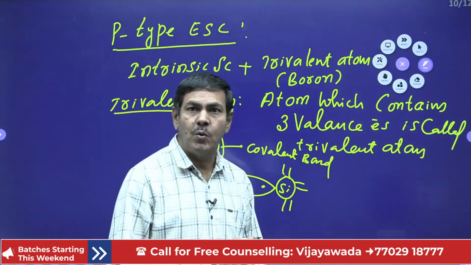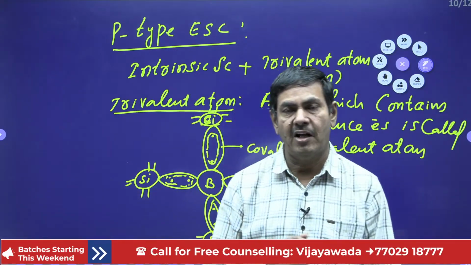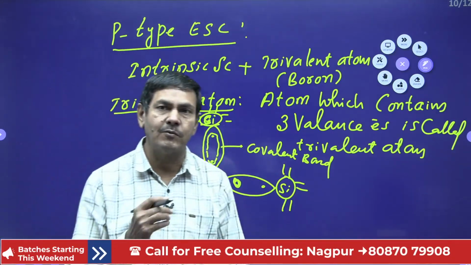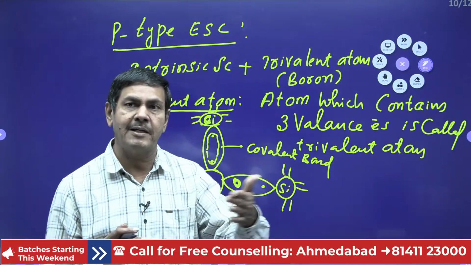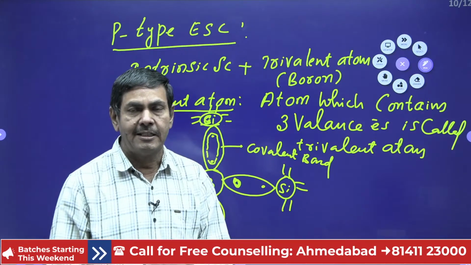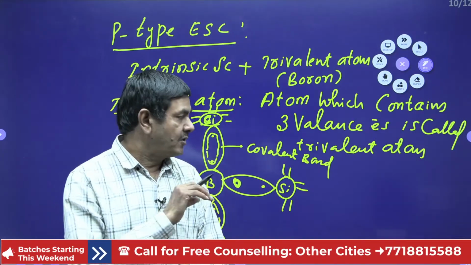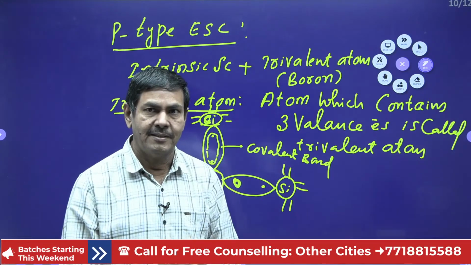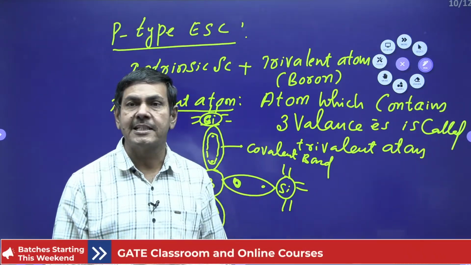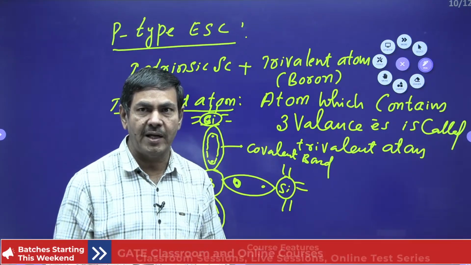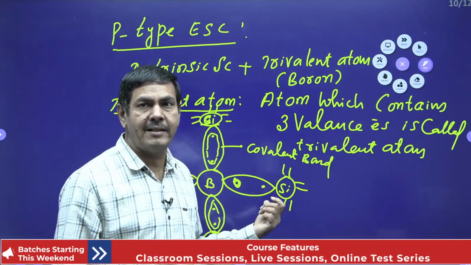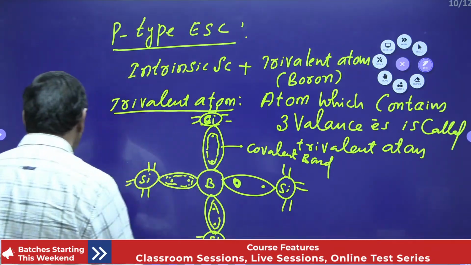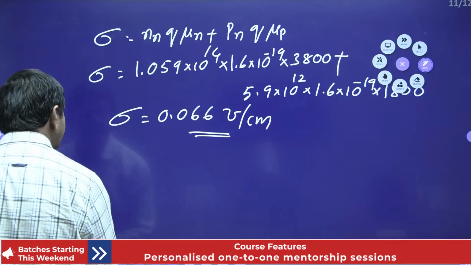Those holes will occupy the space in between the valence and conduction band. That means they occupy the energy state just above the valence band. The name given for these holes is acceptors. It is going to accept an electron to recombine with it. That's why I can write the energy band diagram for the p-type extrinsic semiconductor in this way.